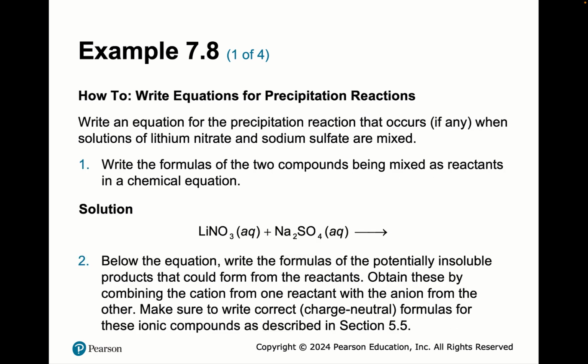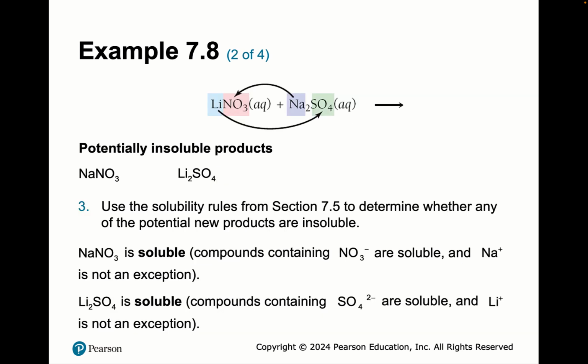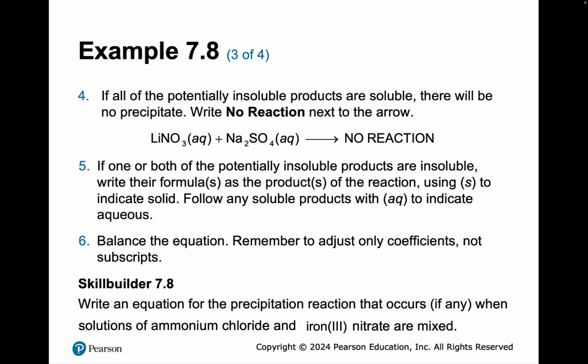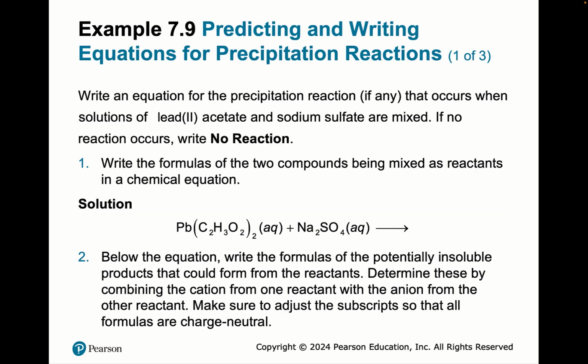And let's look at another one here. Lithium nitrate plus sodium sulfate. You have to look to see, is lithium sulfate soluble or insoluble, and is sodium nitrate soluble or insoluble? All alkali salts are soluble. So if you look at the combinations, these are all soluble. So this is no reaction. When you do this, you write no reaction. You can also write RXN for reaction, so NR or no RXN is also common for stuff like this.